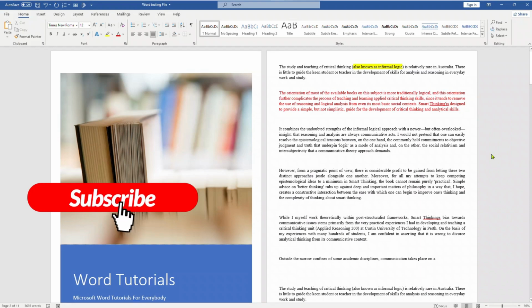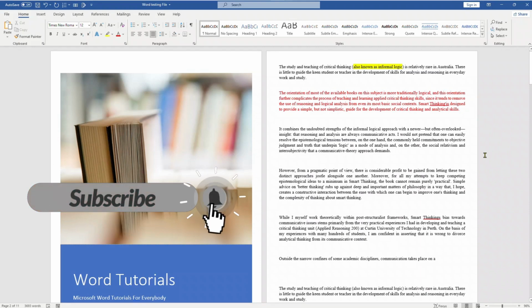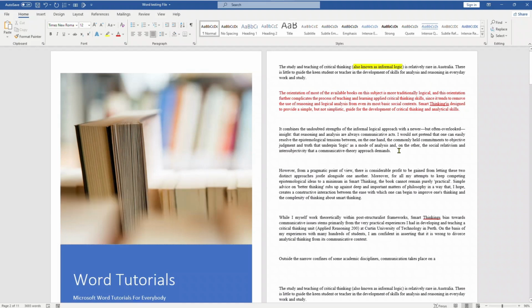In this video, I'll be showing you how you can enter Superscript on Microsoft Word. Very simple and easy. So let's say you're writing some math equation and you need to write raise the power 2 or raise the power 3. I'm going to show you guys how to do that on Microsoft Word.